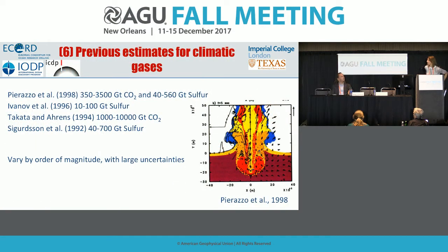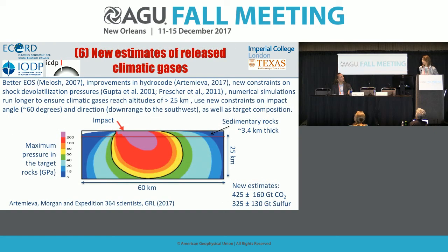The final principal aim was looking at climatic gases, and this is now published. Before drilling, we had poor estimates — orders of magnitude variations — in the amount of sulfur released from evaporites and CO2 released from carbonates. We now know much more: improvements in hydrocodes, equations of state, the pressures at which sediments degas, and we're fairly confident we know the impact angle and direction, which dramatically affects the amount of sediments degassed.